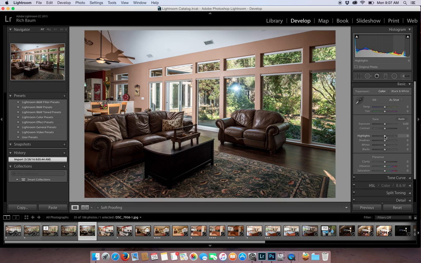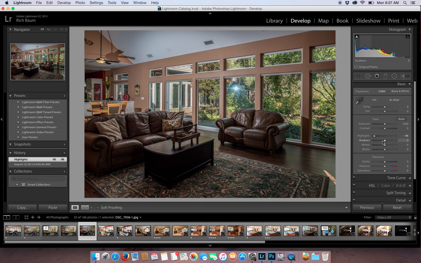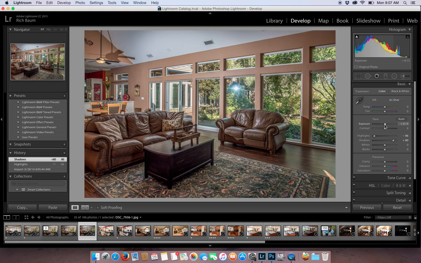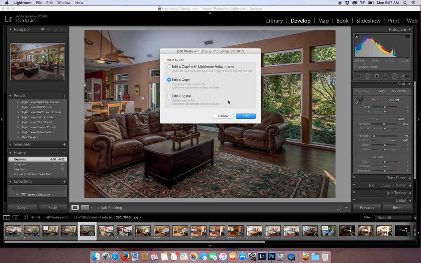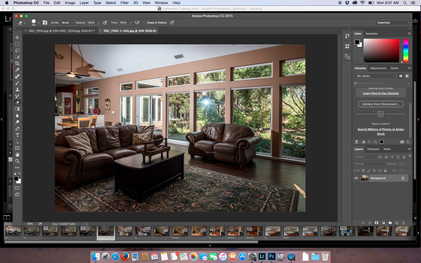And actually one thing I'm going to do is I like to tweak my window pulls a little bit. So I'm going to bring it right like that. And that looks about right, what I want. But you notice this frame is brighter than the other layer. So I'm going to bring this again. I'm going to do Command E, which brings it into Photoshop. And there we have it, opened up already.